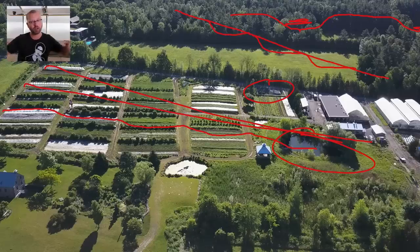It just makes it harder to push a wheel hoe or a stirrup hoe through them because you've got these wood chips. And if you're managing them with your stirrup hoe or wheel hoe, you're going to be mixing in dirt anyways, and the walkways are going to end up just looking like dirt. Like at this farm, walking up and down these walkways, you can't really tell that there were wood chips in it. They just look like dirt or soil in the walkways. So in this example, they've got their land terracing down.